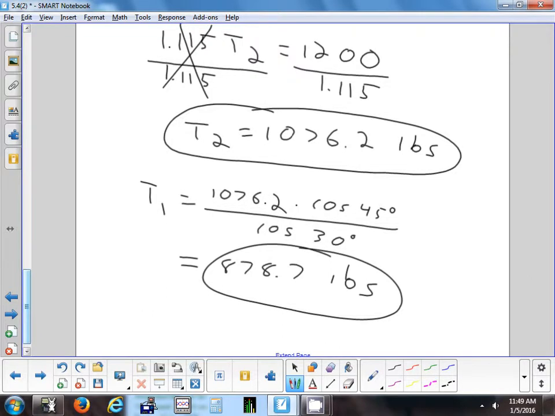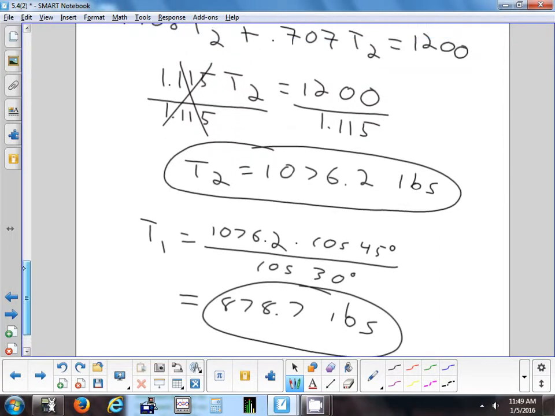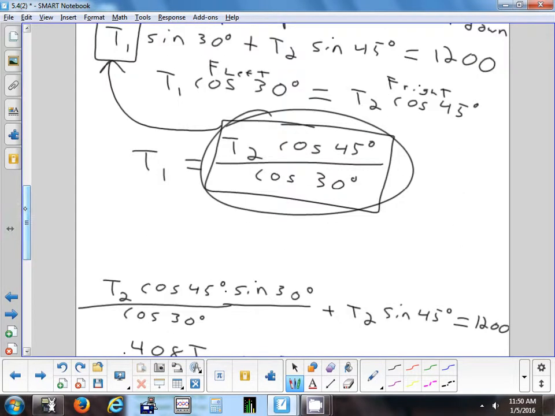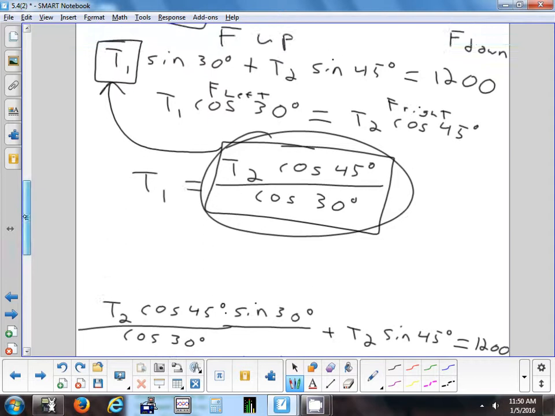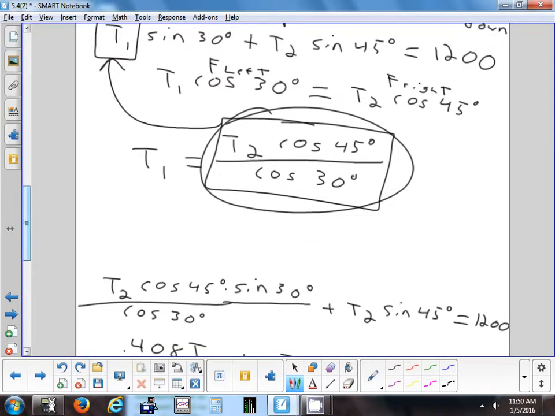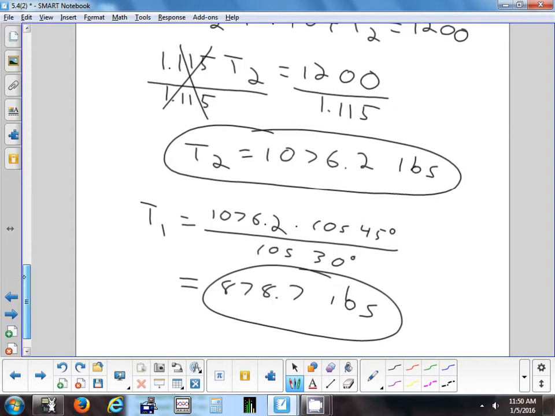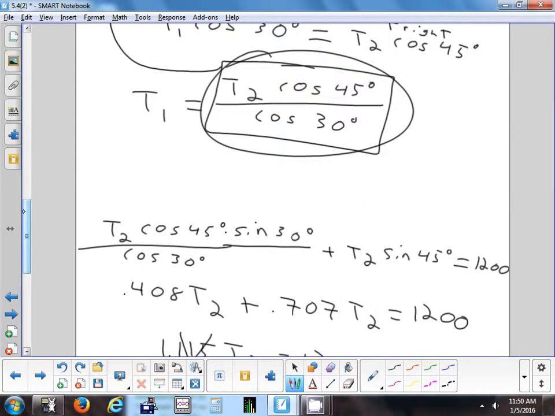That's a challenging problem. Where did you just plug this T1? Oh, how did I get T1? So you remember how we had T1 equals blah, blah, blah, and then we plugged it into the top equation? So the first step in our substitution, that's where I got that from. Does anybody have any question on how we got T1? T1 is already equal to something, so you just plug it in.